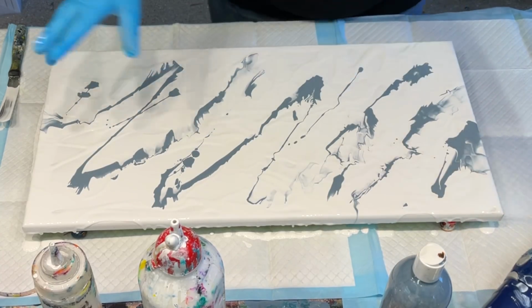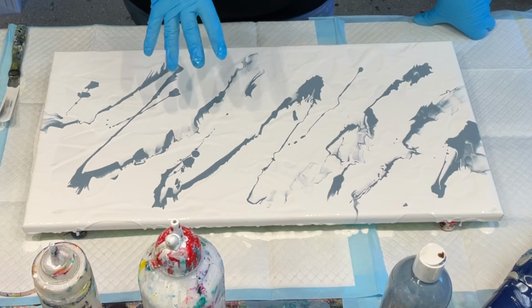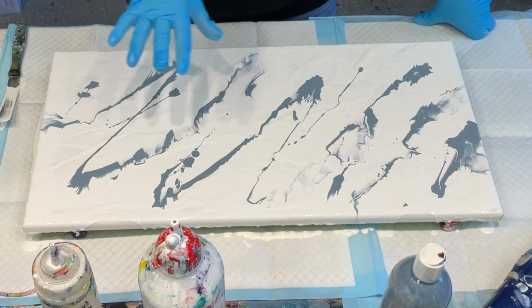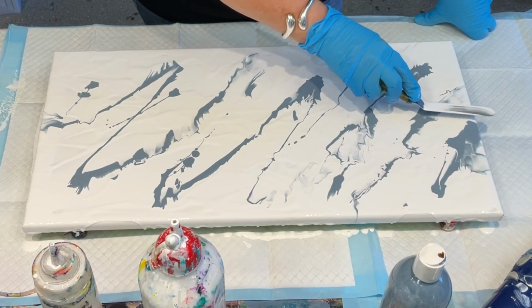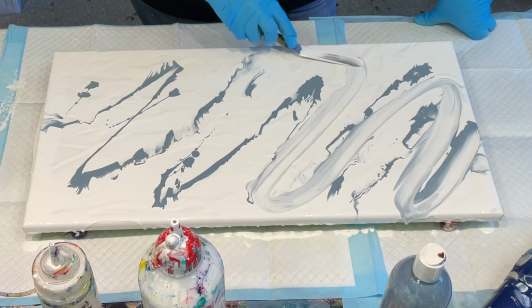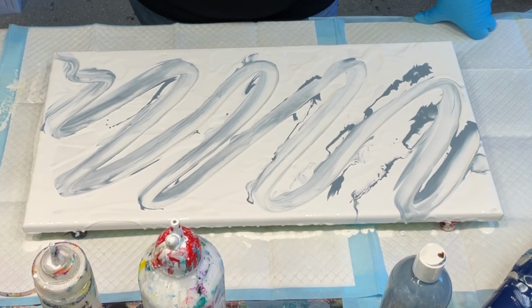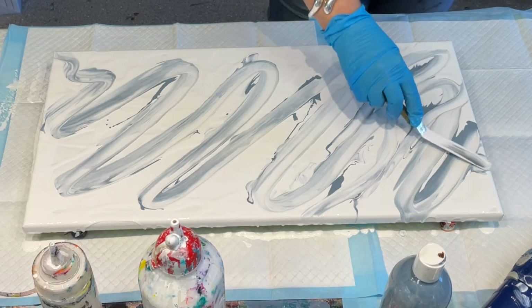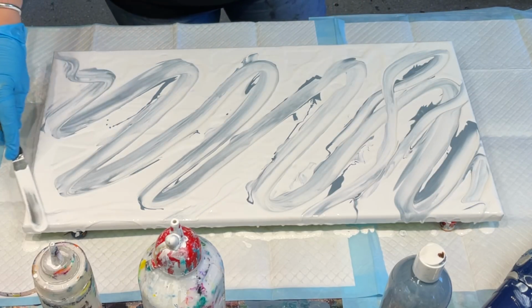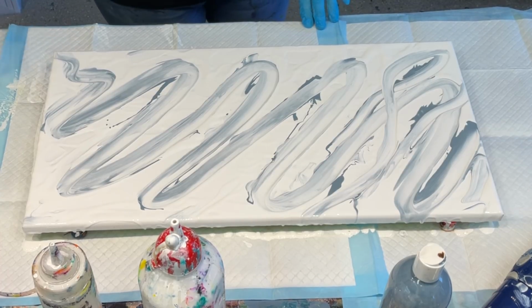It doesn't have to look like a piece of art when I'm doing this bit. This is very thick to be blowing the paint, as you see, hardly moving, but that's not actually what I want to achieve in this undercoat. I just want a different background. I'm thinking of even swiping it through to mix the background. Whether it will turn out, who knows? But you have to experiment with these things because they could turn out wonderful. It just gives you a different background than you would normally have, rather than just a solid colour. I think that's fine.